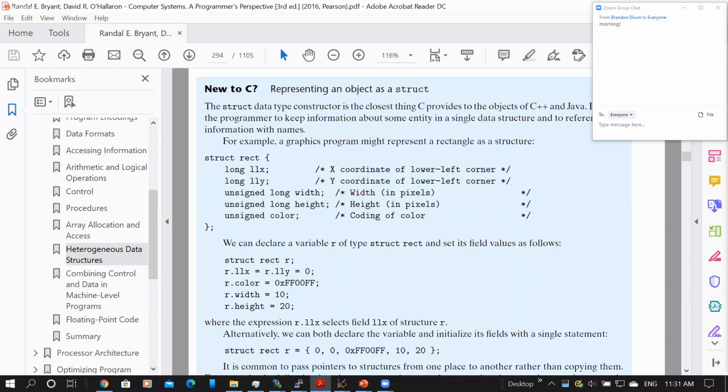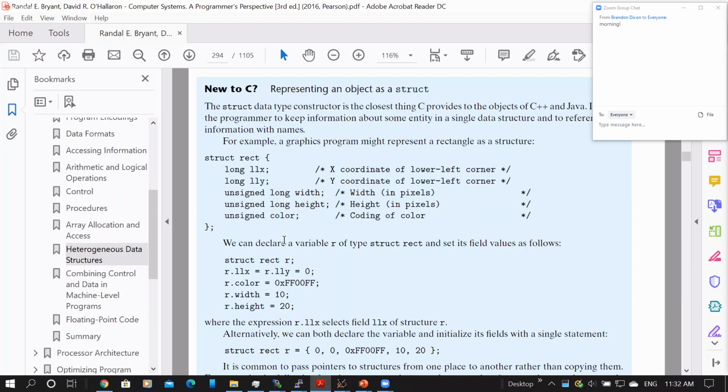So that's just trying to explain, what would that look like in C? Well, if we had a struct called rectangle, right, that was defining some graphics object on the screen that we wanted to manipulate, we'd say, well, where's the lower left corner X coordinate and the lower left corner Y coordinate for this rectangle, so we know where it is on the screen. And then we got a width and a height for the rectangle. And we got a color. So we know how to draw that rectangle now. We know where the lower left corner is, how high it is, how wide it is, what color. So you could render that thing from this information about this thing called a rectangle.